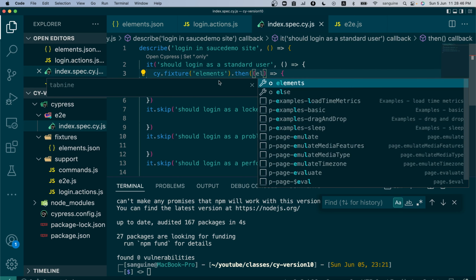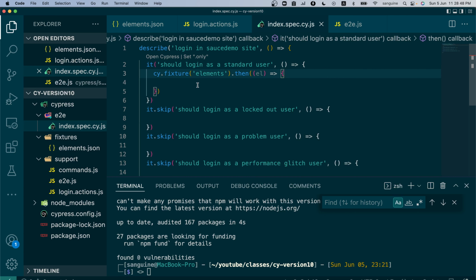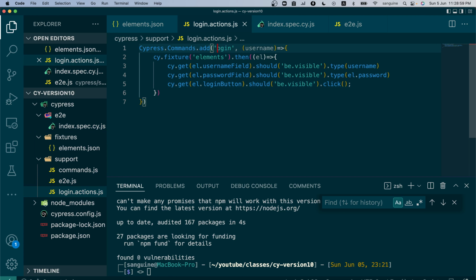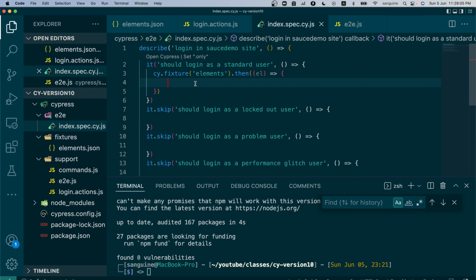Let's still stick to L. So now we have created a command here which is now accessible to any part of our code called login. Is that what we named it? Let's name it a capital L. So login, right?